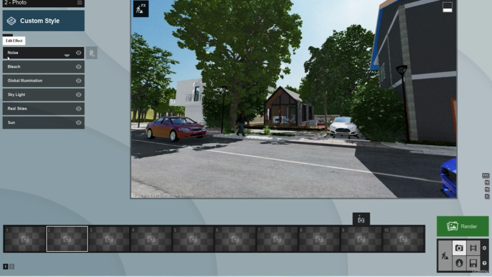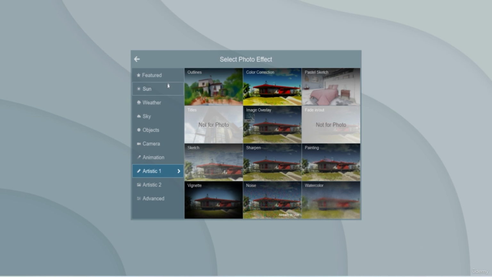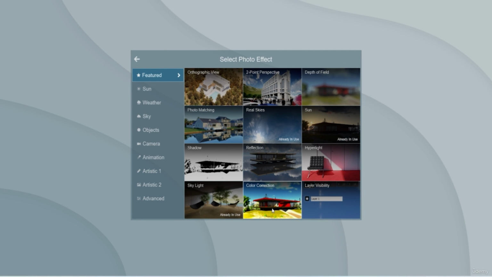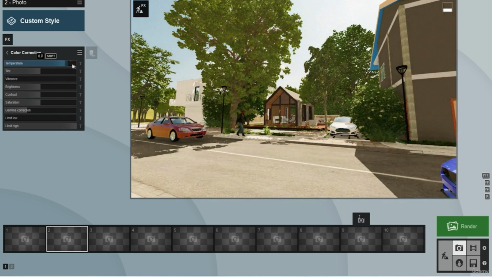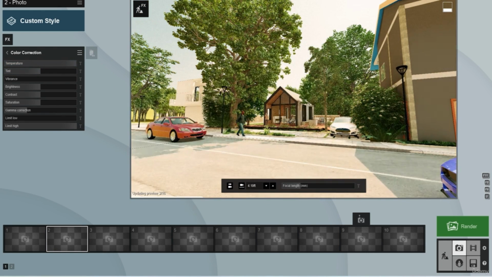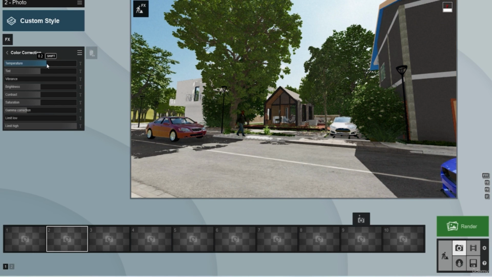And you can change the color also. Just click back, and here if you go to the color correction, this is a really important one, because with this color correction you can change the temperature of the image like this. I don't need that much, I need a little bit. And you can change the tint color, I don't need that much.